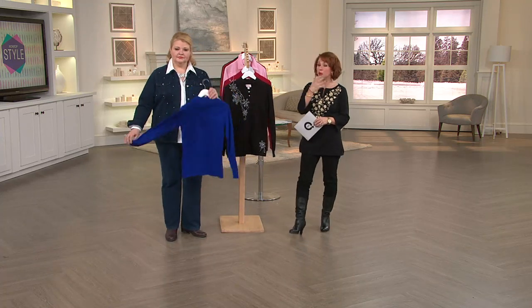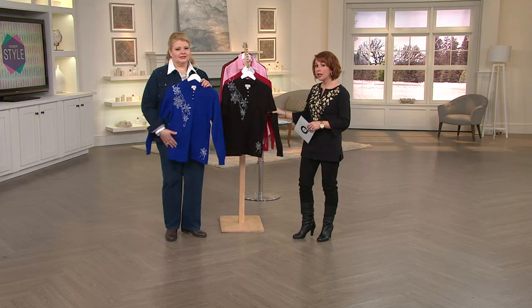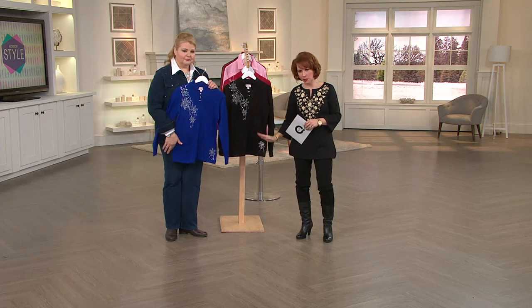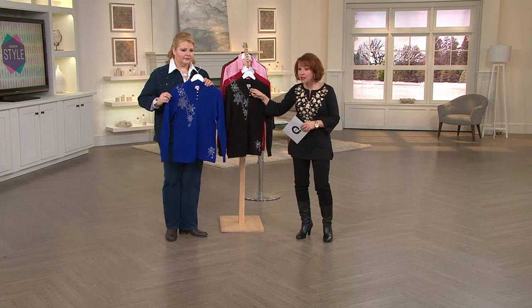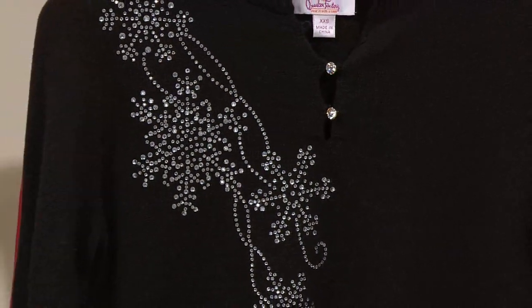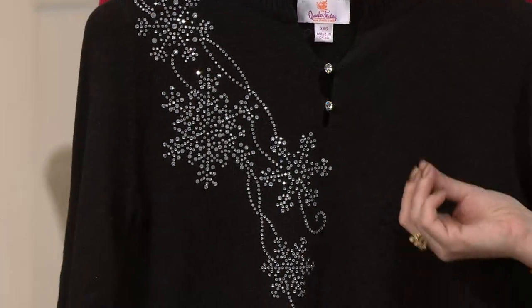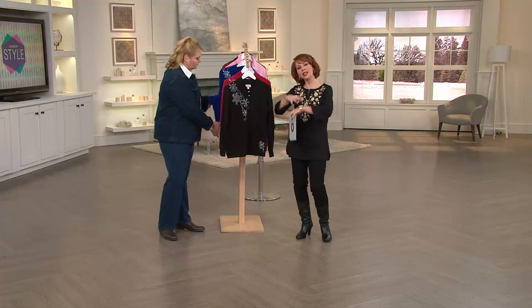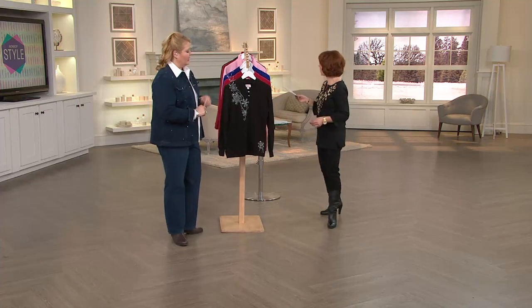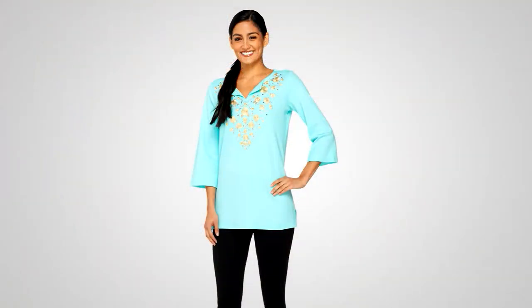$49.50 is the price on this, which again frankly if you could feel the quality of the knit, see the quality of the stones, the way the design itself has been done — everything has been perfectly placed, with rhinestone buttons that are stunning. All of the prices from Quacker Factory are incredible because if you found something random in a high-end department store they can't make the quantity that Quacker Factory can make for us at QVC, so the price is always so much more. This is item two three eight four two five. More of these have just arrived. The royal blue was the newest color added to the ruby red and the black. It says hand wash, but turn it inside out, put it in a bag, super gentle or lay flat to dry and you should be good.